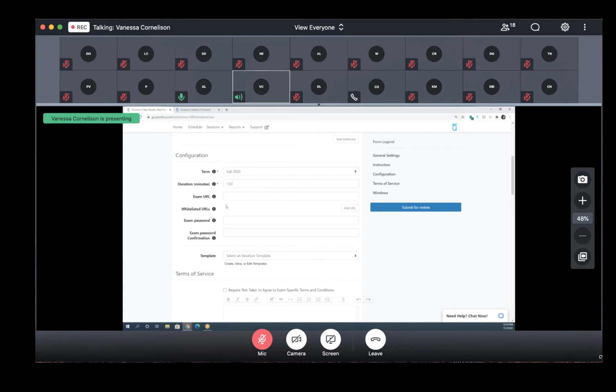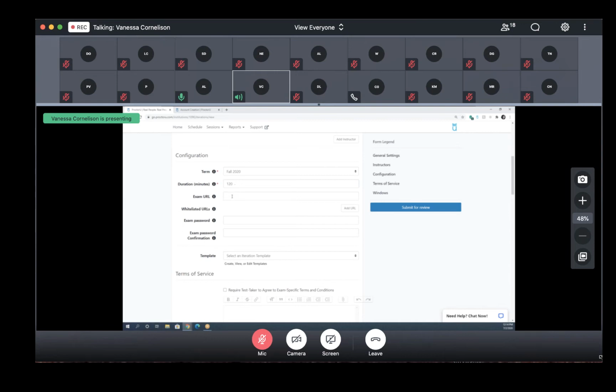The exam URL is just the link for the test itself. So the link where the landing page is for your exam. So in Canvas, if you were to go to the first page where the exam is, where the start button would be located, you can literally just copy the link from the top of the page and paste it here. That doesn't mean that they actually have access to the exam or anything. This is just the landing page.